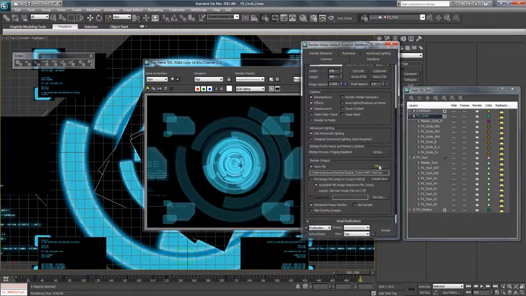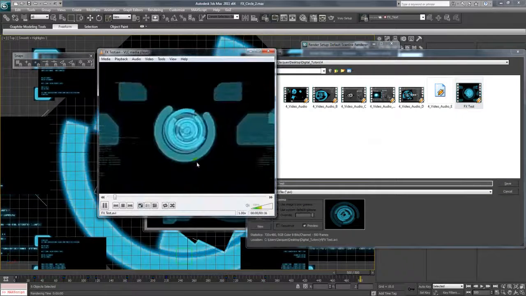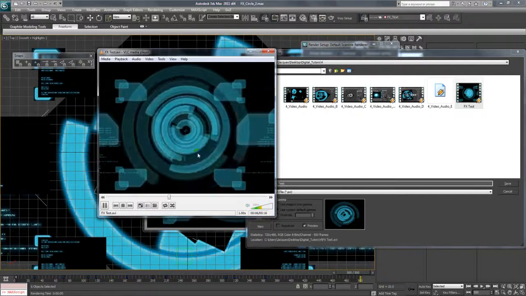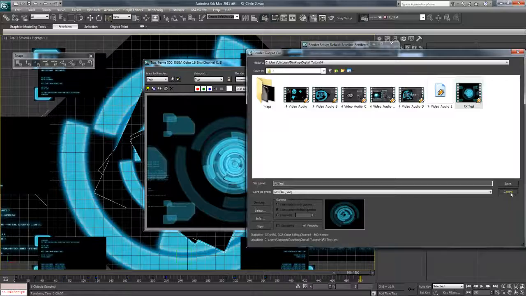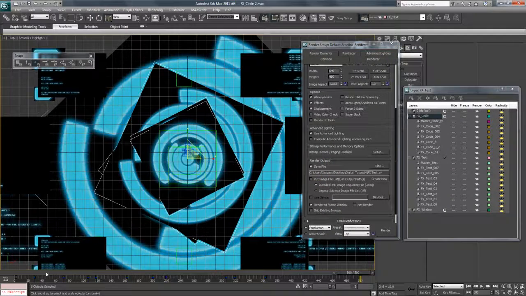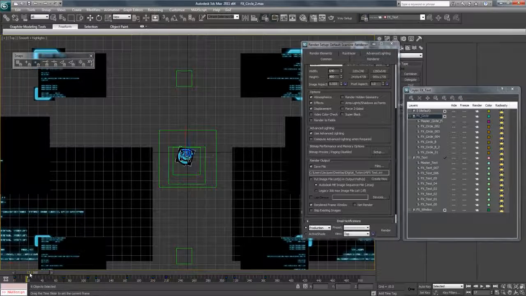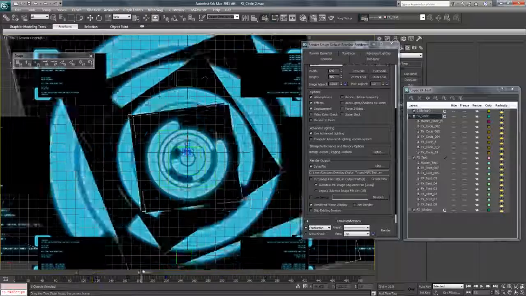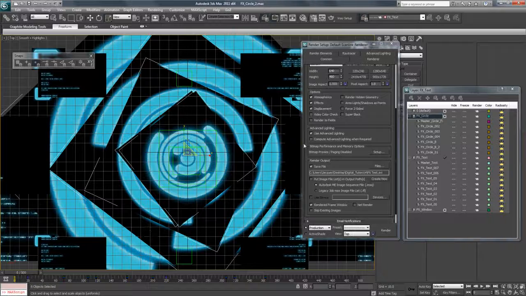Alright, so welcome back. We just finished rendering out our animation, so let's take a quick look at it. As I was saying earlier, right now because we are scaling everything while it's looping, it's causing the scale to loop. Probably an easy way for us to get around that is we can just scale the node that all of it is attached to.